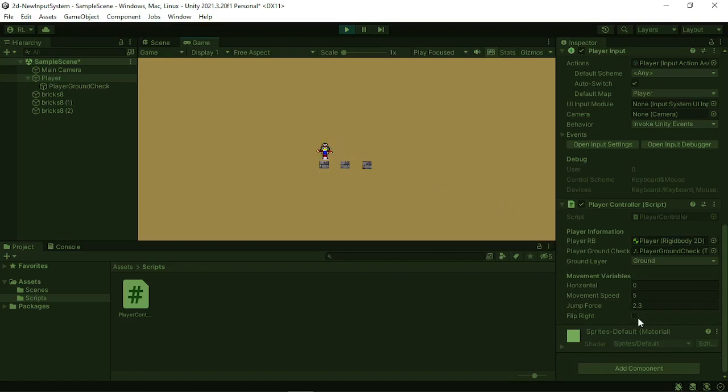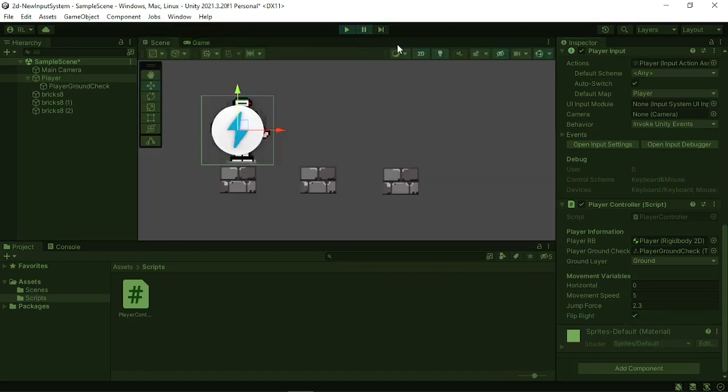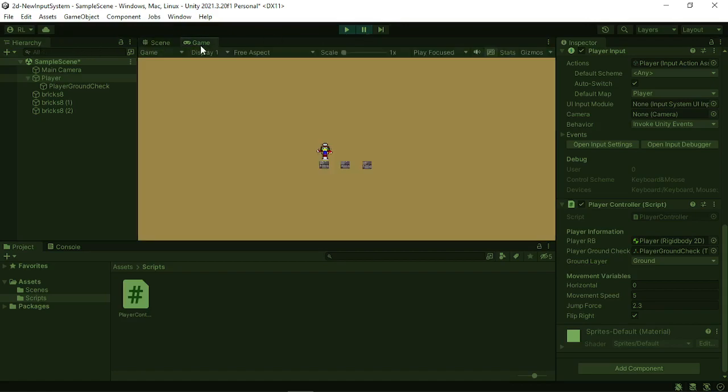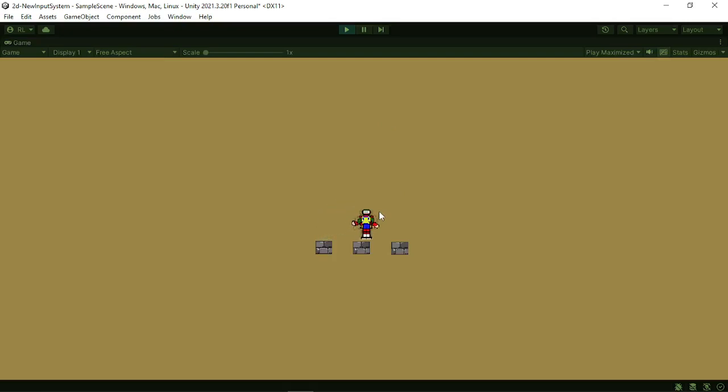And I think the flipRight, is it working correctly? Let's pause and then go to our game view, maximize play, and let's see if that is working correctly. Okay, so we do have the player flipping right and left, as we can see here.